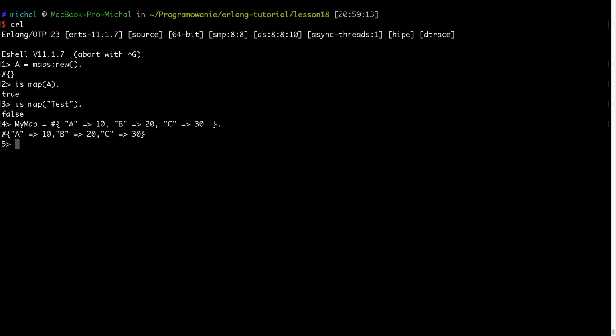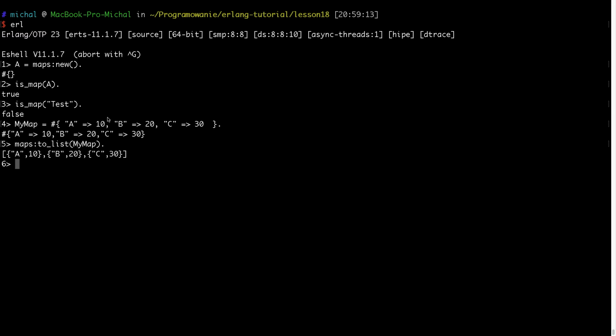Now using function maps:to_list, and passing this map as argument, I can convert it to a list of tuples, in this case key value associations.